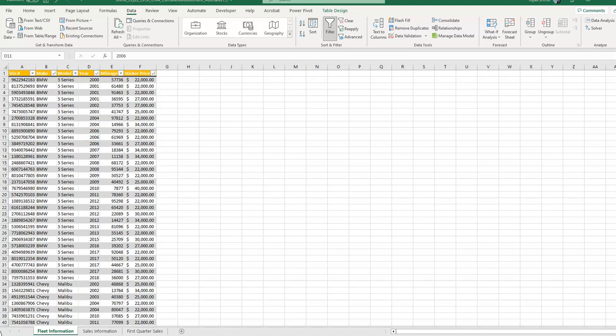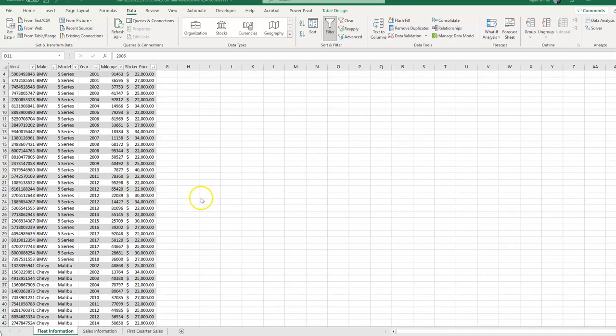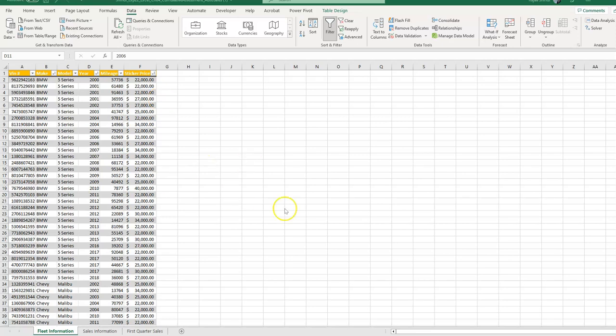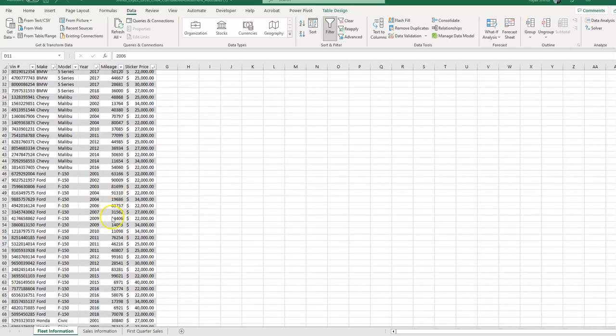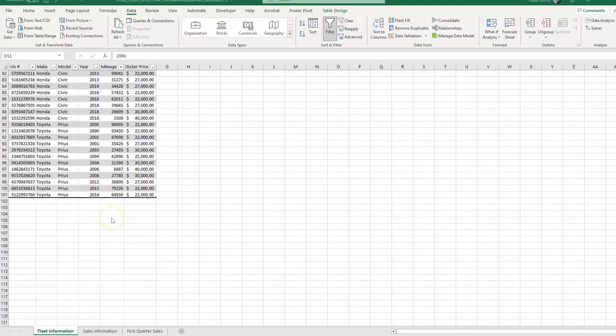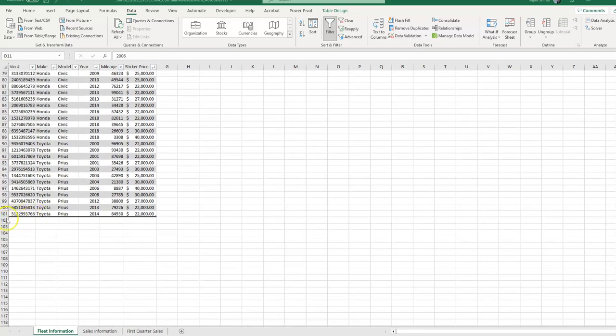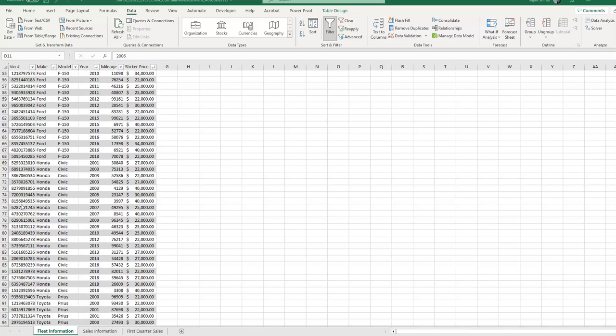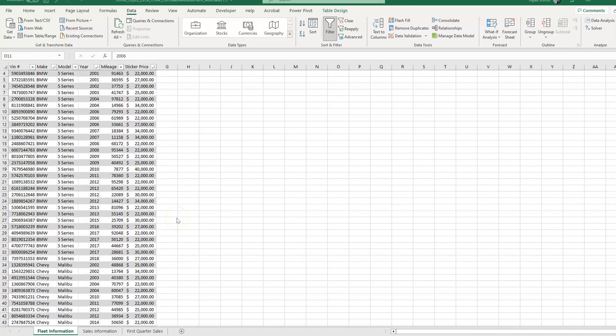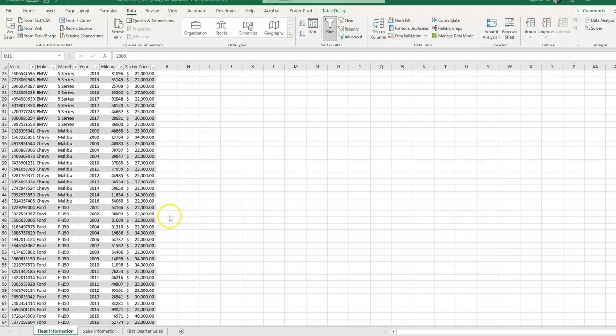Repeat the field name on all pages. This is step 5. Now what that means is if I print this worksheet, it's going to print on multiple pages, obviously, because we have more records than we can fit on one page.